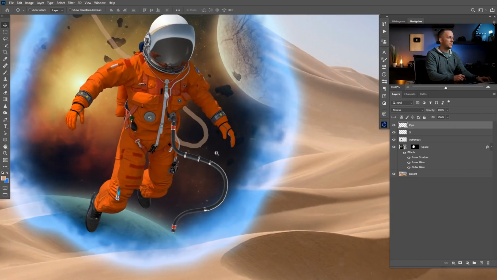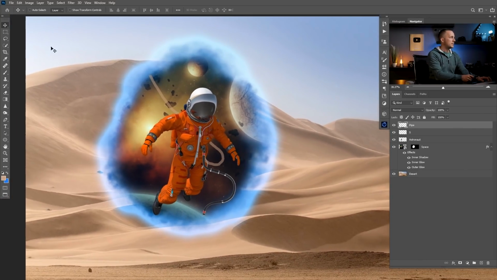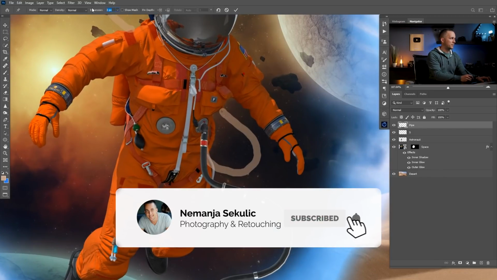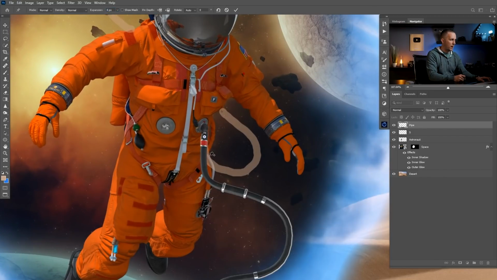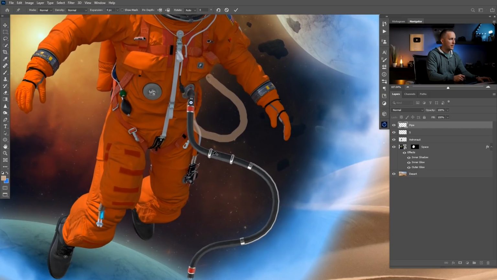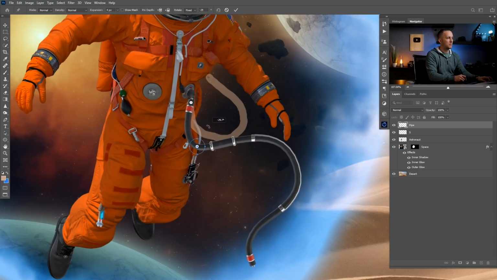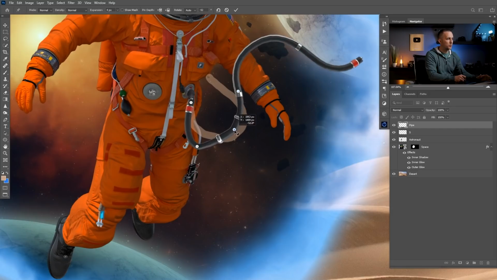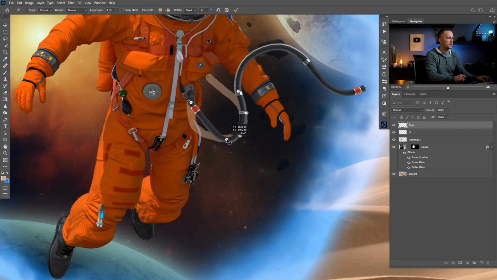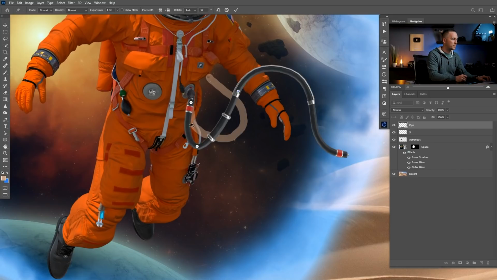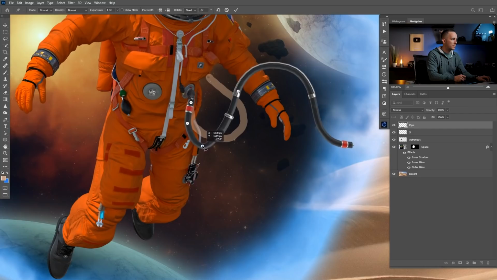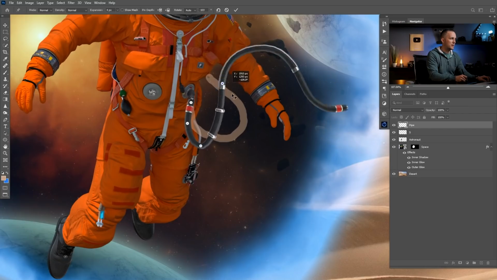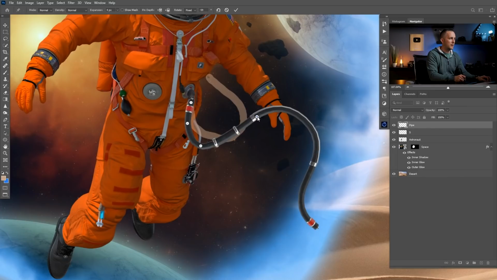Now I will not create anything yet. I need to manipulate this kind of ropes or pipe or whatever it is. So I will go to Edit, Puppet Warp, and let's warp it a little bit. Let's go here for 4 pixels. Click one point here, one anchor point to fix it there, then another one here, and now I'll press and hold Alt or Option key and just try to rotate a little bit. If you don't know how to use this tool, I have a full tutorial dedicated to this tool, so you can watch it on the link right there, so check it out if you're not familiar with this. I will go here, and I will fast forward now because I will just try to rotate this how it's supposed to be.